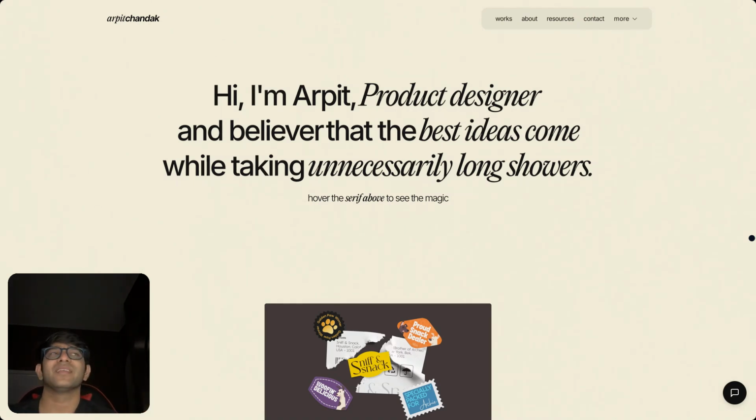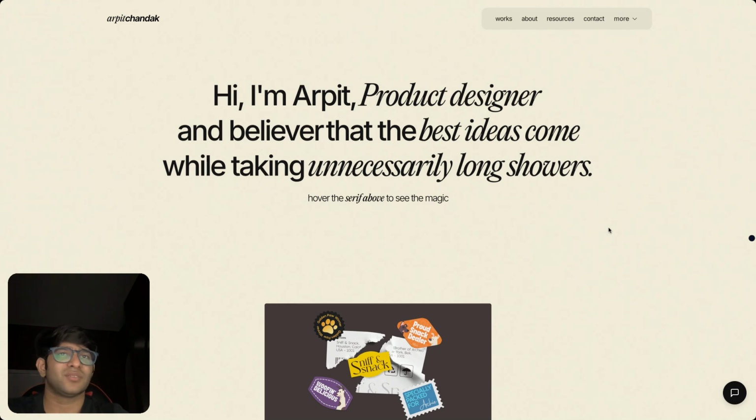Now, this is such a quirky but a bit random copy, and I felt this is something different, right? This really reflects me. I do get amazing ideas when I'm taking long showers, and I love that. So why not put it out here? Just to make it a bit different. But it was looking too empty. There was nothing out here, so I wanted to make it a bit fun.